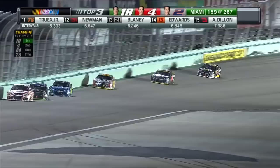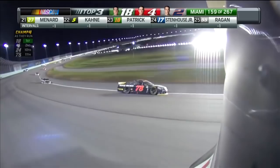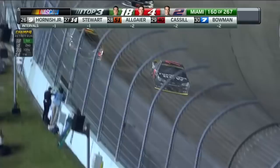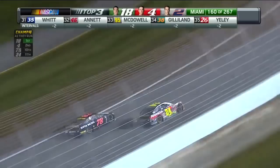And Jeff, you made a great point there, how they're able to raise their level of competition. When we came to the last race back in 2011, I was amazed at how Tony Stewart and Carl Edwards battled lap after lap after lap. Tony Stewart leading the race, Carl Edwards running second. At the end of that race, they were tied in points, as we see Martin Truex Jr. making the pass on Jeff Gordon. And Gordon fighting back on the outside.